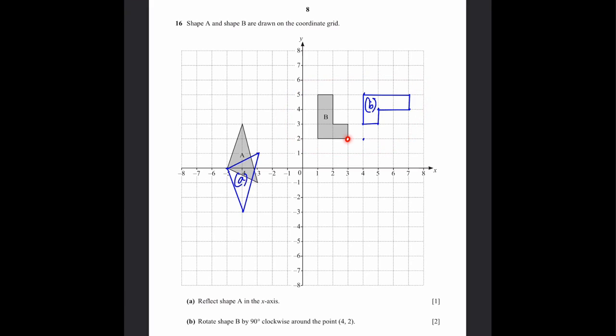Okay, just one thing in case you're still confused about how the rotation is occurring. So first, let's take this point. It is at a 9 o'clock position from the point of rotation, which is 4, 2. Now moving from 9 o'clock to 12 o'clock, that's 90 degrees, right, in the clockwise direction. So we go from 9 o'clock, same length, which is 1 unit, and then we go upward because that's the 12 o'clock position, 90 degrees rotation clockwise, and same length, so the corresponding point goes there. For this point, we can use a similar method, 9 o'clock to 12 o'clock, using the same distance of 3 units, so the point goes there.